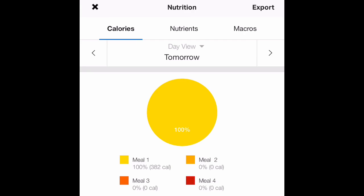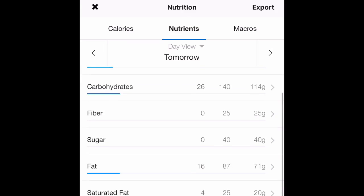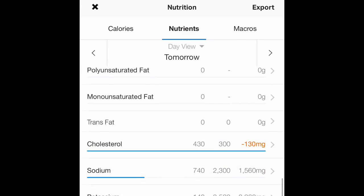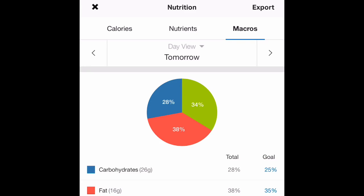The next two nutrients are the most important. You can see your numbers and whether you're close to hitting them. You can see your sodium — it shows your total, your goal, and how much you have left. The macros section is great because it lets you know where you're at with your numbers.